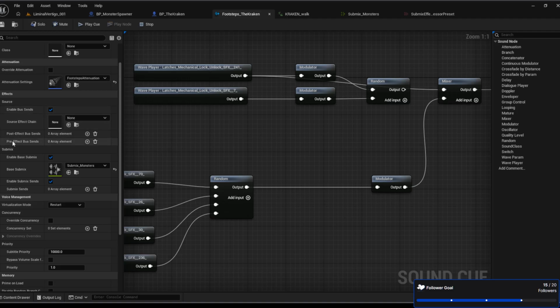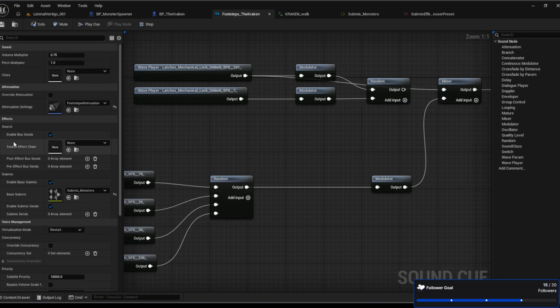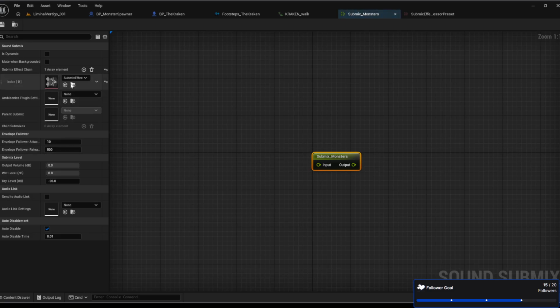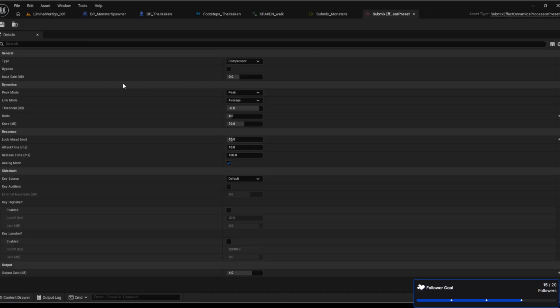Let me see. Effects source. I think this is the only thing that I put on it though. Then there's this.